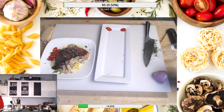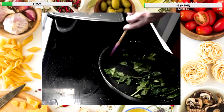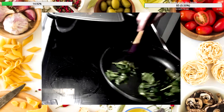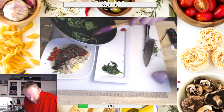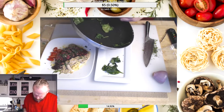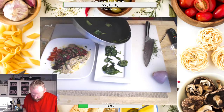So I'm going to take my spinach and I'm just slightly wilting it, so I don't have to put a lot of heat to it. And I got a little bit of olive oil in here. Spinach is done when you smell it. That's all you want. Boom, spinach is done. So we're going to take some spinach, place it on here. As soon as you smell it, that spinach is done. We kind of want to push it out to the edge so you can see it under the plate.